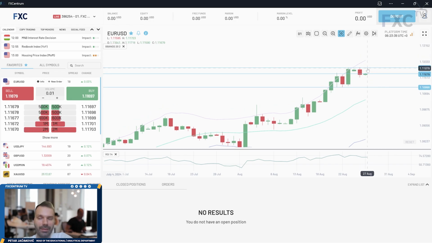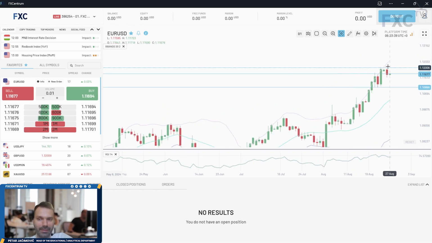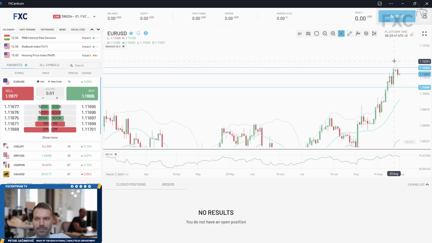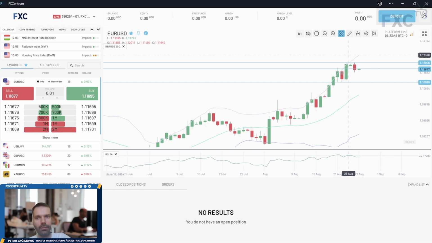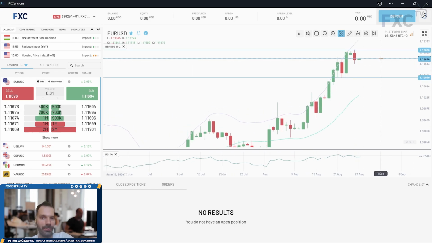If not, if the market can retest and re-break this resistance, then there will be a chance of potential 1.1250 to be in the test. So for now, like a consolidation, with the potential, because of extension, for the downside rotation.